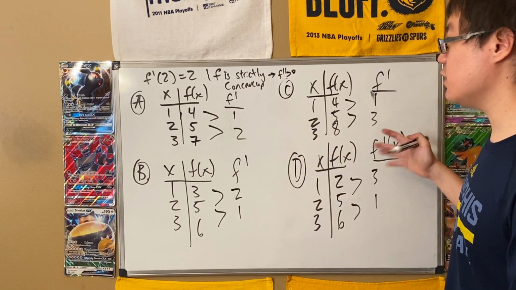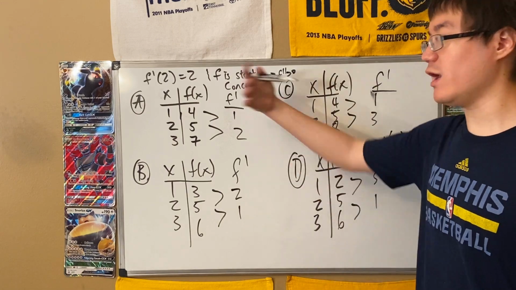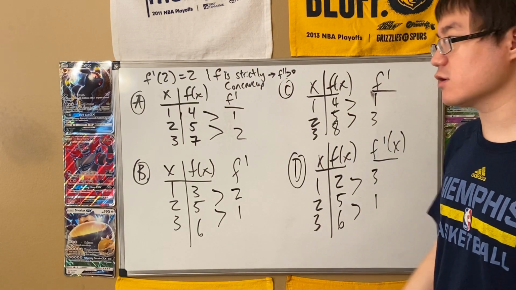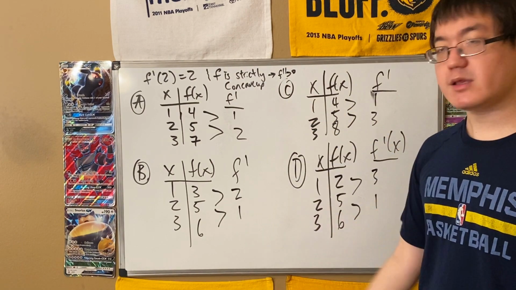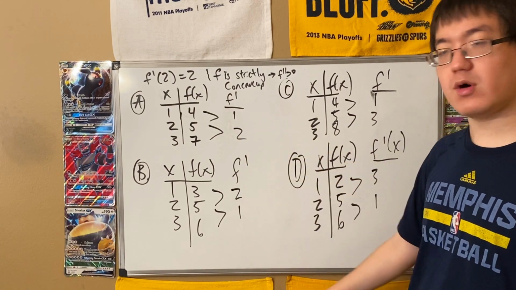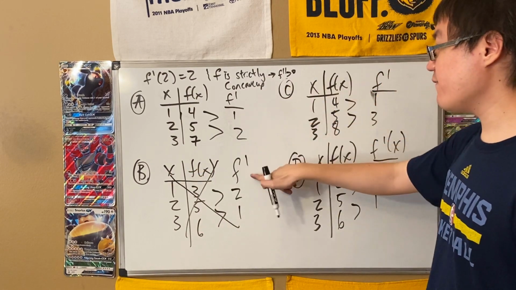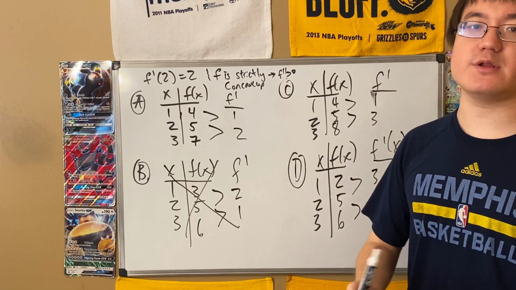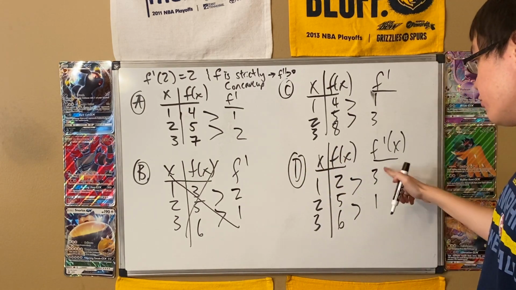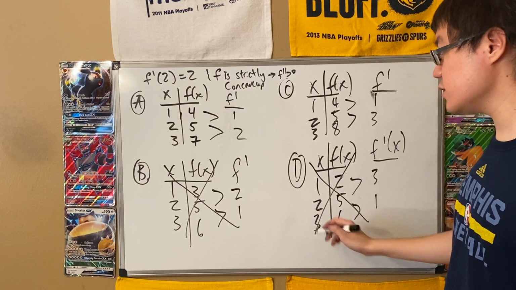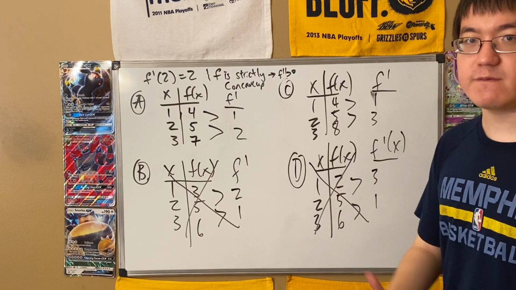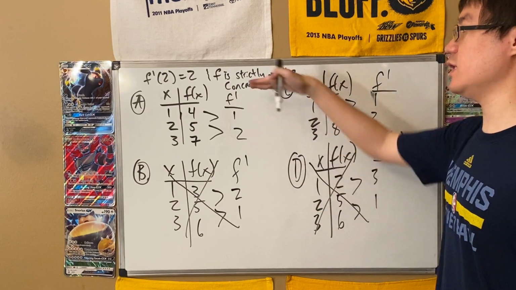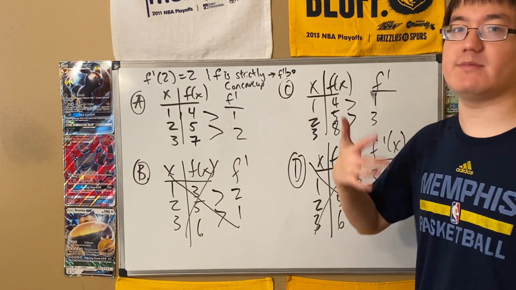So we're going to look at our 4 columns and determine which f prime column that we constructed is increasing. Looks like A is a valid answer because 1 goes to 2, that's increasing. So that's a possible answer choice. B doesn't look like it's a possible answer choice because it goes from 2 to 1, so that's probably wrong. Again, f prime is decreasing. That means f double prime is negative, which would mean that f is strictly concave down. In this case, we have 3 and 1, so D again is the wrong answer choice because f prime is decreasing, f double prime is negative, f is concave down. In this case, we have a potential answer choice, 1 to 3, because we're increasing. So that means f is still concave up because f double prime is positive.